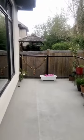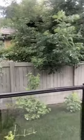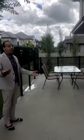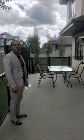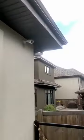And then you do have two built-in fireplace outlets. One is on that side and one is on that side, so you can have a heater or you can have a barbecue outside. Your backyard is fully fenced and very private, and it is an east facing backyard. It does have monitoring for your security system, a built-in speaker system, and also very big picture windows. So that is your backyard.